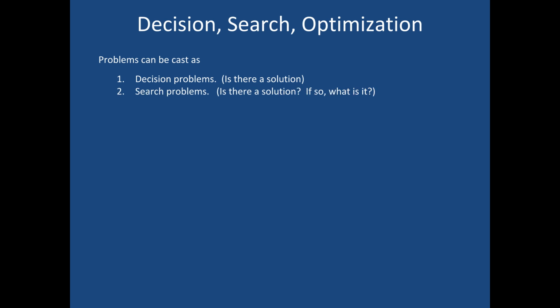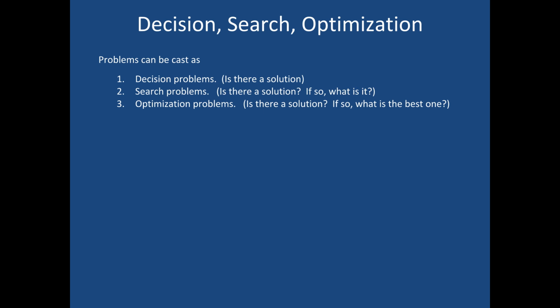Okay. Search problem: is there a solution? If so, what is it? All right, that was the Hamiltonian cycle one. And then the optimization problem: is there a solution? If so, what is the best one? So what's that similar to that we've seen today? What optimization problem did we discuss? Yeah, right. The traveling salesman problem is an optimization problem. So you could think of Hamiltonian cycle as being a search problem. The optimization variant is the TSP, and the decision variant is just, you're given a graph, does it have a Hamiltonian cycle?